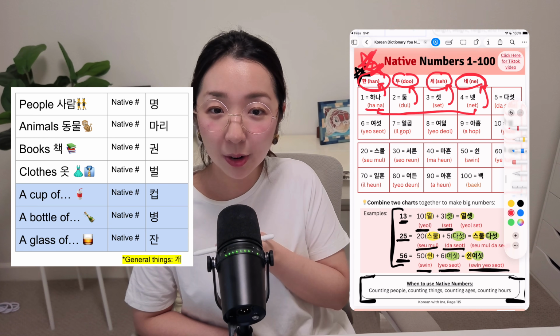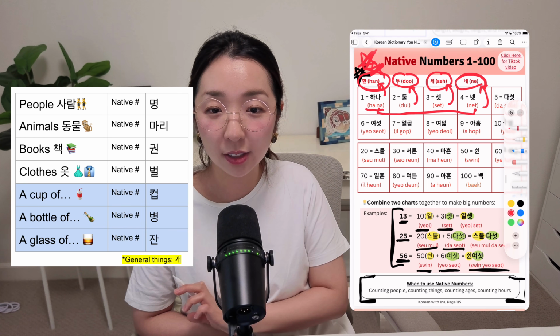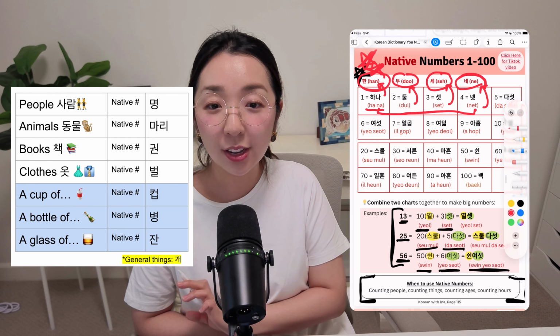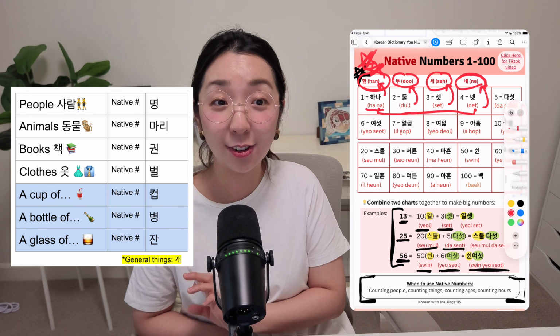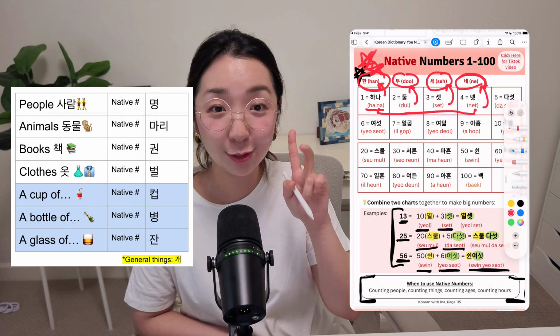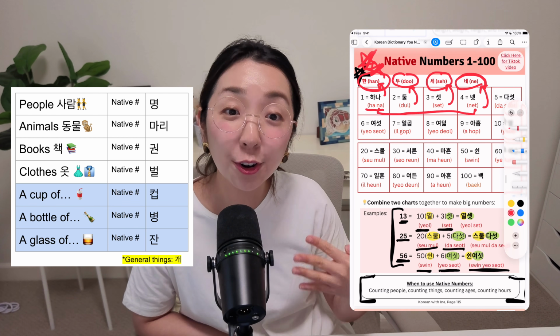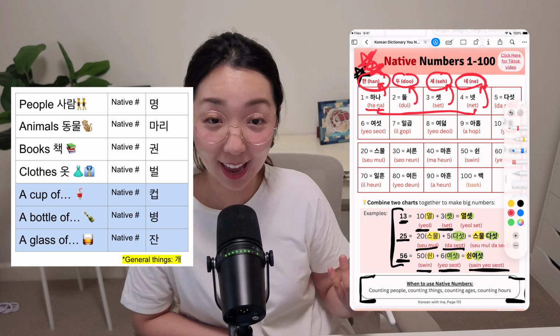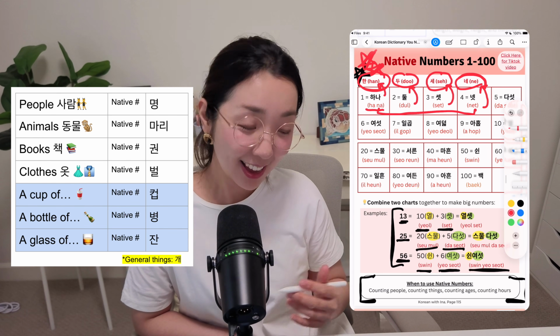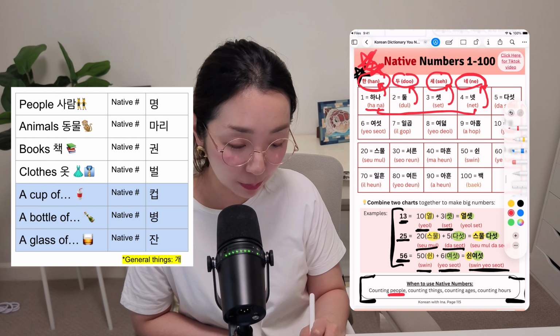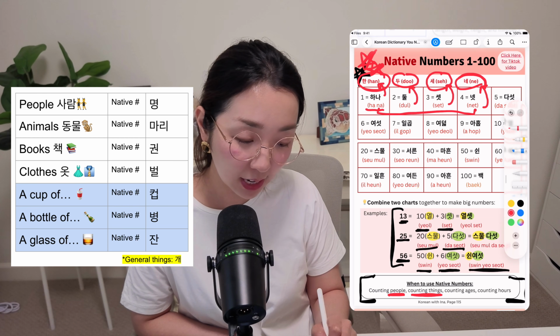And on the bottom right here, I highlighted if you're just not talking about general things, we can use 개 as a counter too. Like 한 개, 두 개, 세 개, 네 개, 다섯 개, 여섯 개, 일곱 개, 여덟 개, 아홉 개, 열 개. That's how you do it. And for counting people, I already showed you 명. Counting things, I already showed you.